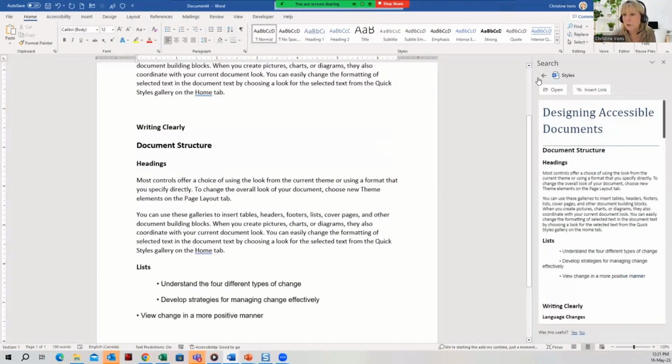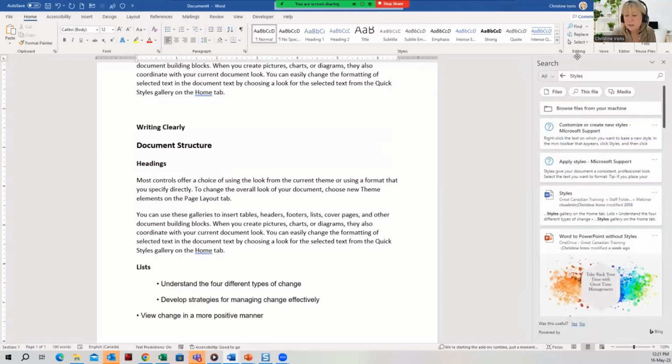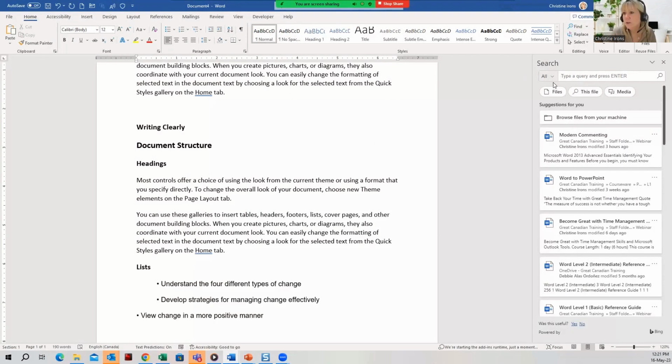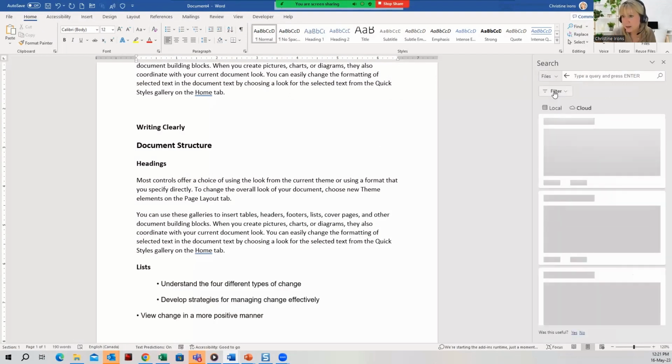But I will tell you, I'll just click this little arrow back. Like I said, these are files saved on the cloud. So if I had files saved locally, like on my C drive or my D drive, what I can do, I'll click this little arrow back up in the search window because right now it's showing me all my documents with styles. I want to go back to where I was originally. What I can do is there's a little bubble underneath where I can say, show me my files, and I can switch to local files.